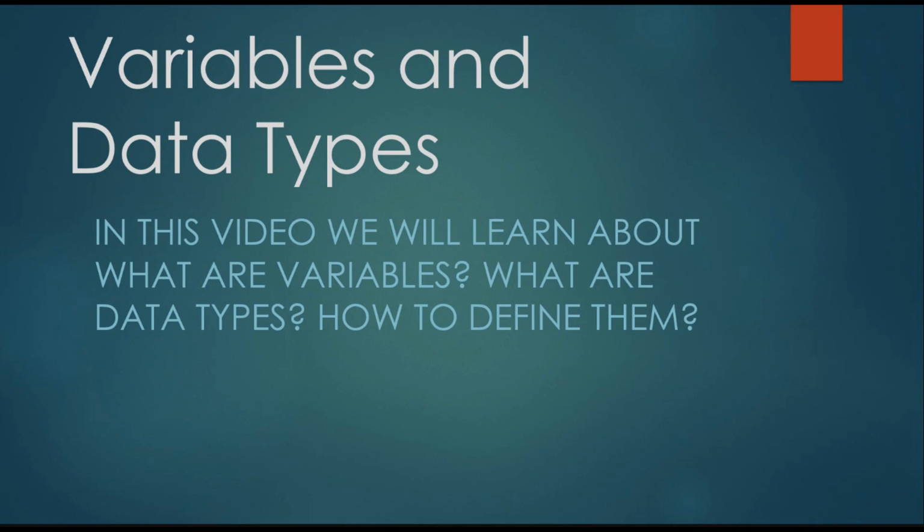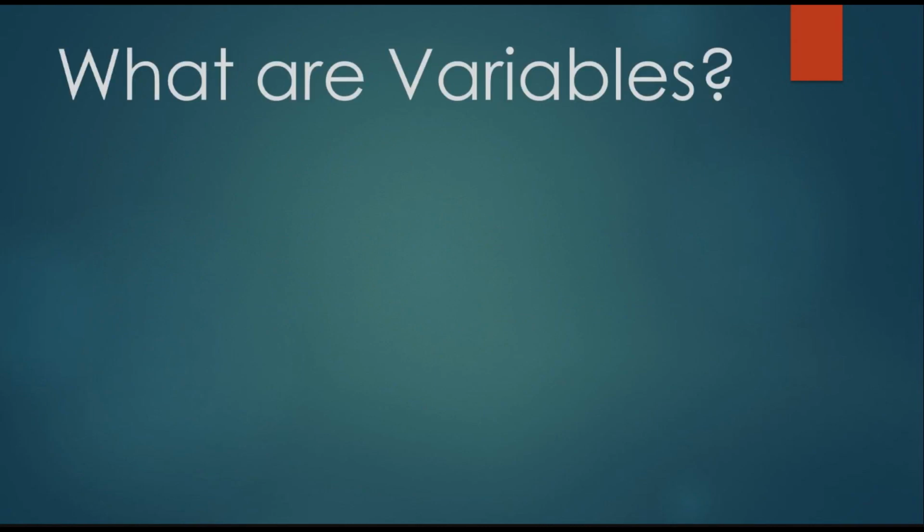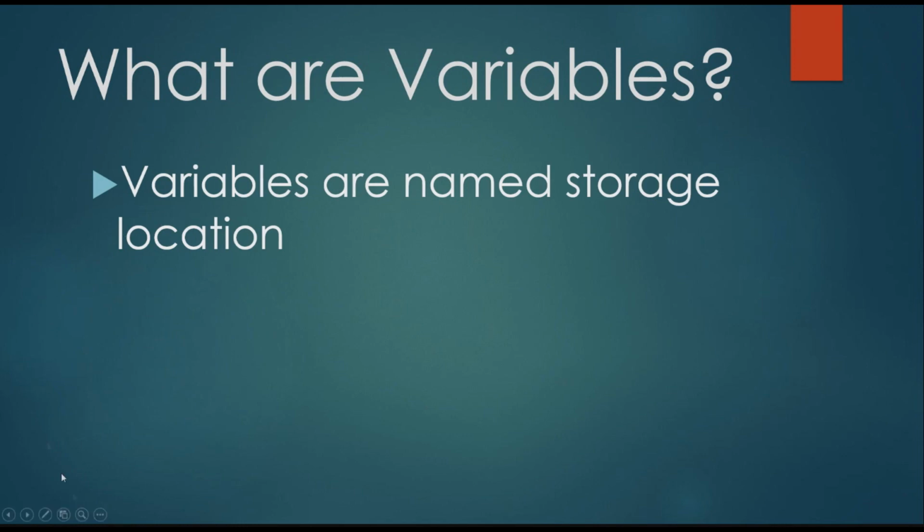In this video we're going to be learning about variables and data types. We will learn what variables are, what data types are, and how to define variables in Python. So let's go. So what are variables? Well, variables are a named storage location, okay? So variables are named storage locations.